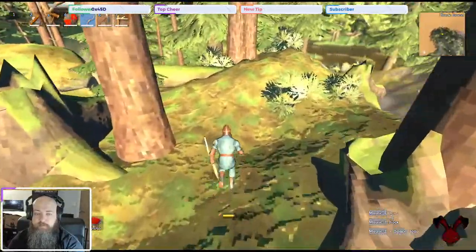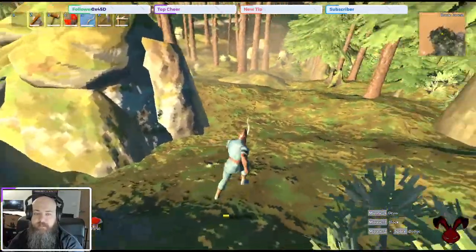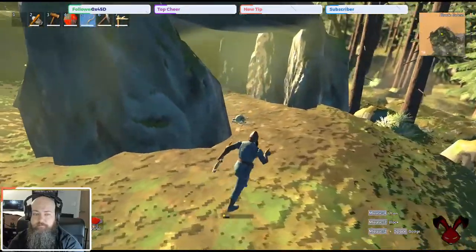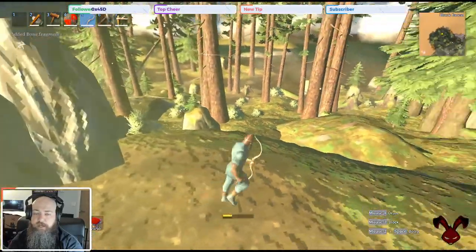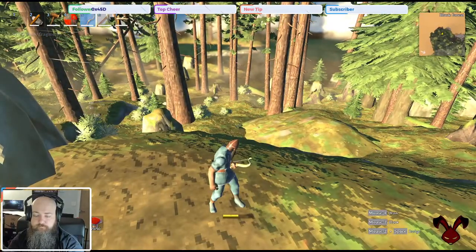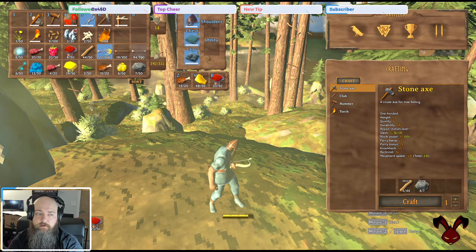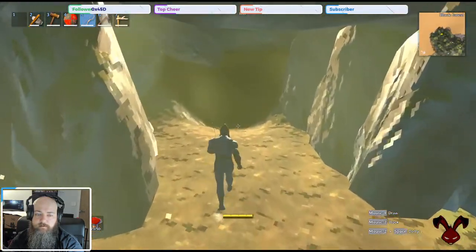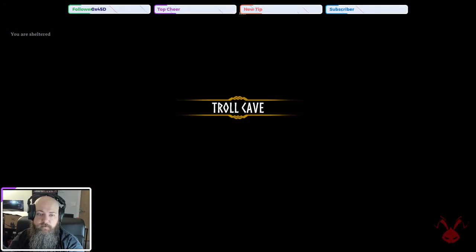There was another mod that I was thinking about installing, and I might still, and it is, oh, I think this is a troll cave. It is. Quiet Deer. So those were already equipped. Let's go ahead and sneak. Troll cave.